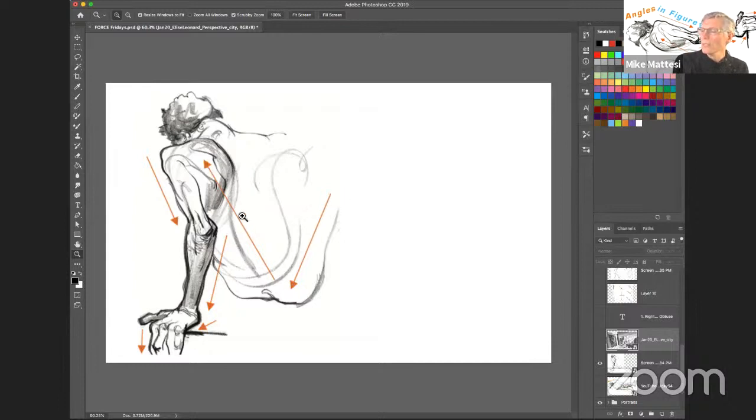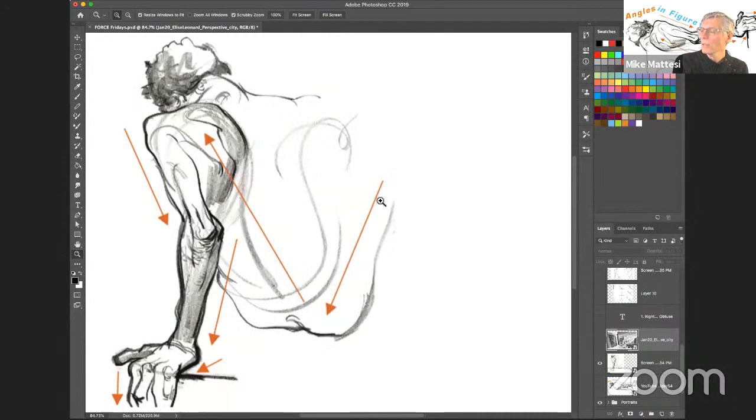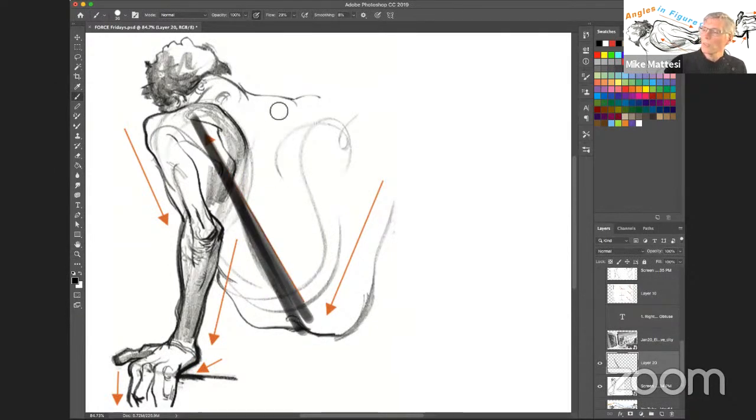So let's look at this, right? Look at the drawing and recognize how important the angles are. The angle of the leg coming down to the rib cage, the angle of the rib cage sweeping up. Now, the angle of the rib cage, right? It's because it's on a tilt, it's not vertical, right? Let's think about this, right? Because it's on this tilt, weight is falling that way.